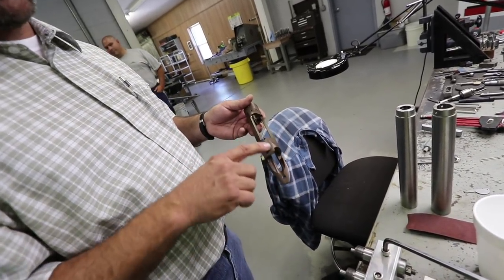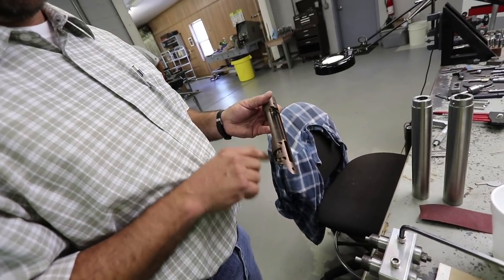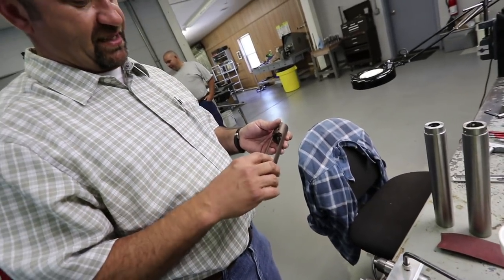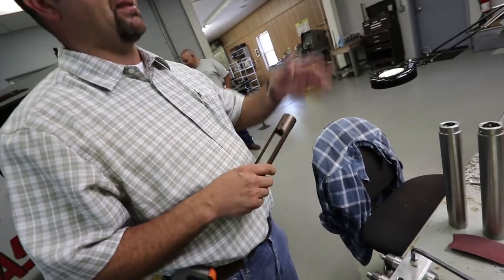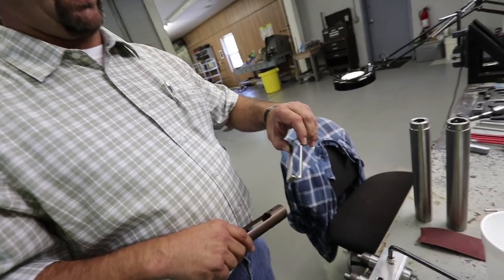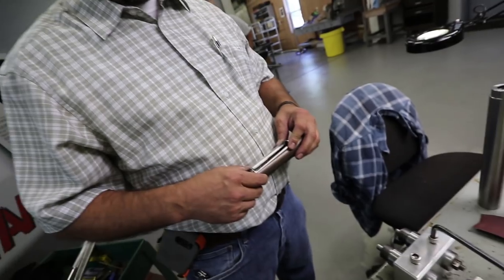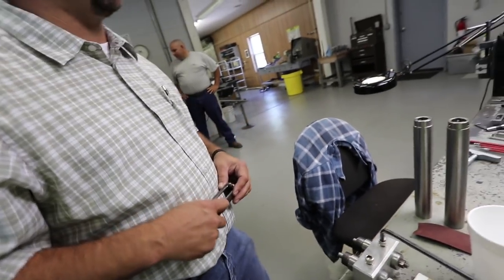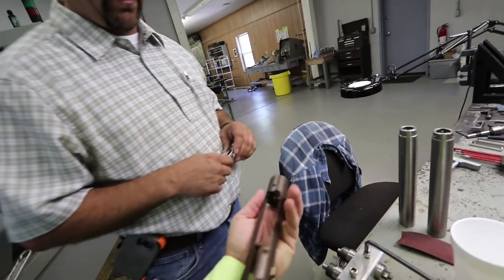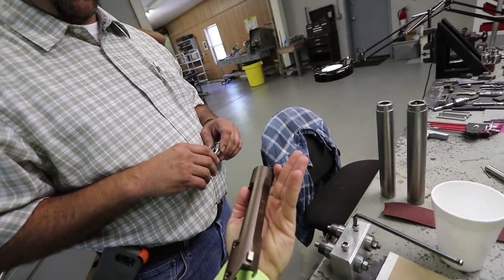Basically it puts the action body between two centers and does what we call the long program — cuts out the loading port, drills and taps the base screws, action screws, and trigger holes. Now being a three-lug receiver, we've cut away the feed rails. So we actually make a feed insert that goes back in there. You're taking a lot of metal off of that to get it to right there. That's right. It's about an hour and 25 minute program to do that. There's a lot of weight difference between raw and finished.